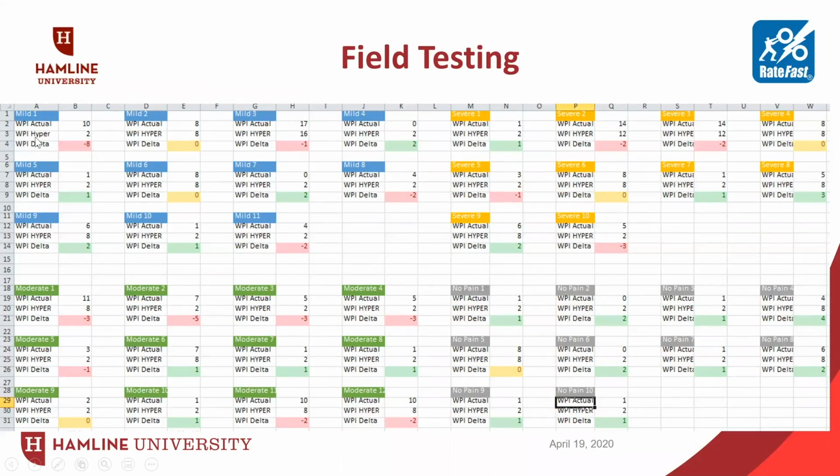You can see it's grouped here into mild, moderate, severe, and then no problems at all as far as functional, but there may still have been an operation that may give you a WPI, so that also is included for both cases. So you can see the worst case here is an 8% difference for the mild limitations. It's almost an outlier because look at some of these others. There's very little difference for the others as we go. Here's a 5, here's a 3, but you can see that the others look amazingly close.